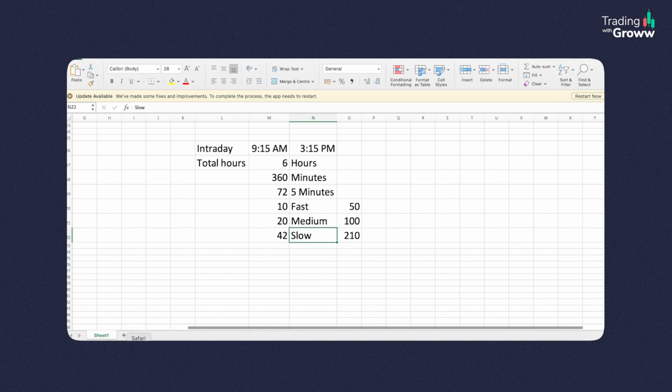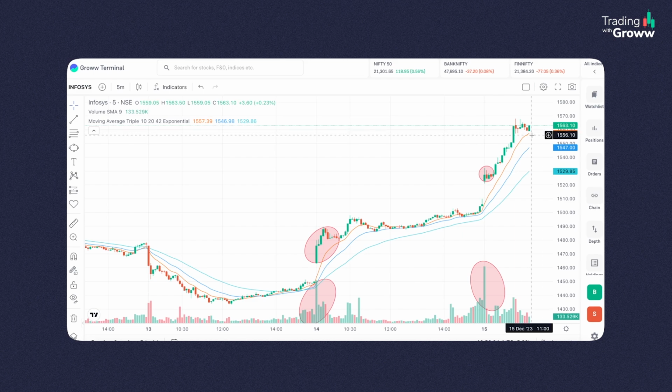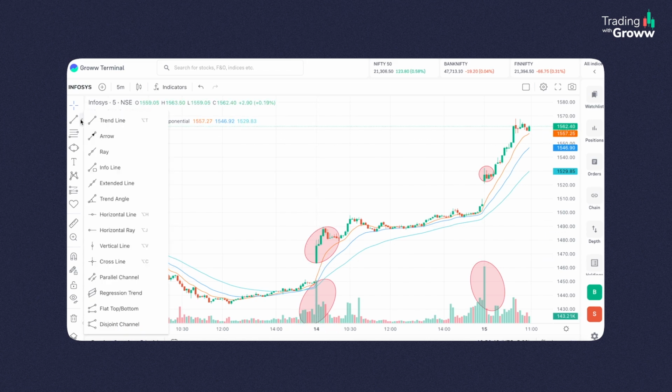Otherwise, you can just continue to hold the trade as long as it trades in the uptrend, and in case this red line goes below the blue line, we can simply exit, considering the trailing stop loss is hit. So at the start of the trend, for example, once you take the trade, what should be the initial stop loss? See, once this green bar is closed, you are going to enter, right? So you can use that green bar's low as your stop loss.